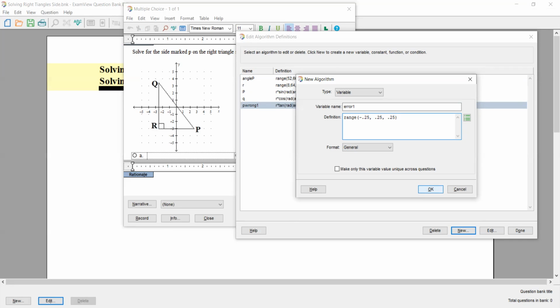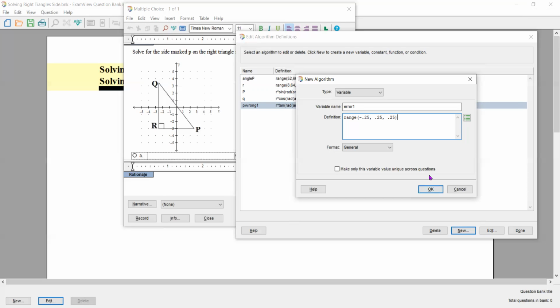It will create an error of 25% of my actual value. Sometimes it will go above, sometimes below, because some of the students are really smart and lazy and don't want to do the math. So what they do, which is a really good thing, is guesstimate.